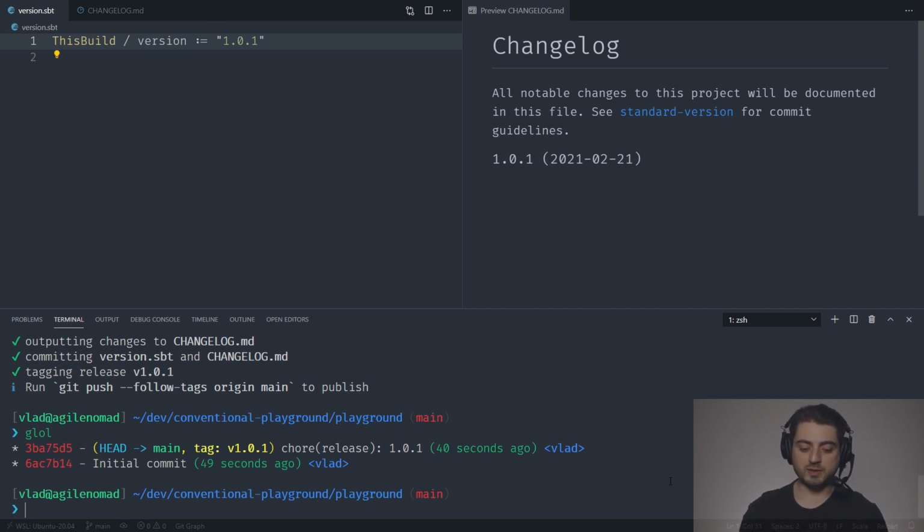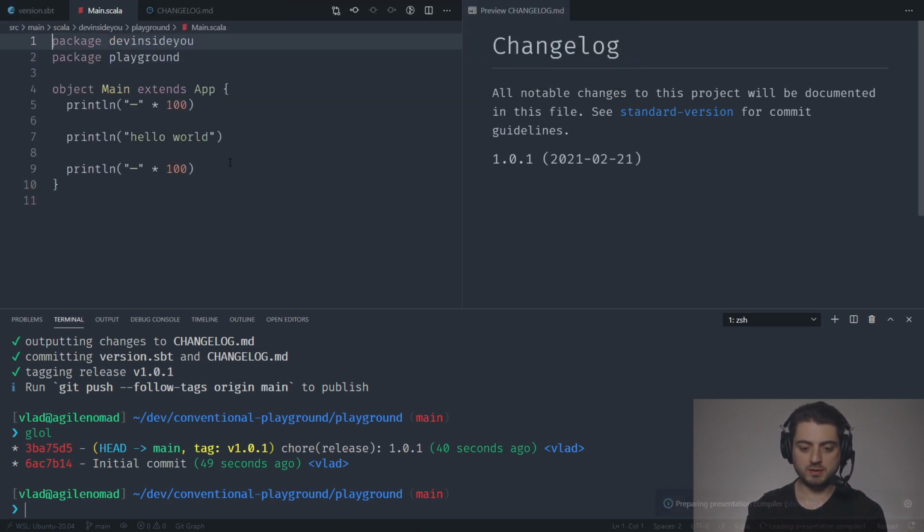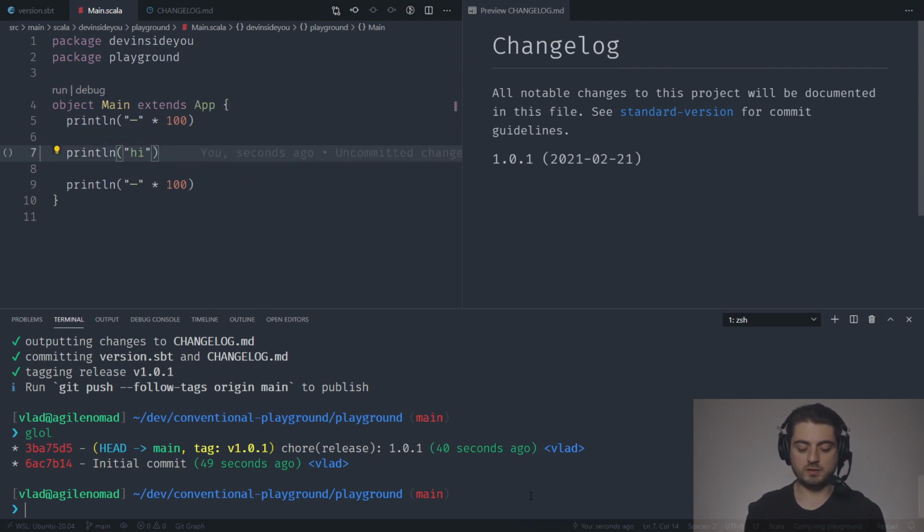Let's actually go and change some stuff. Maybe open main over here, like this. So let's, for example, change hello world to hi. And we're going to go over here and say gcam, and we're going to say that it's a feature and it's in main. By the way, this initial commit actually went through our linter, right? Okay, so we have feature main change hi world to hello world, like this.